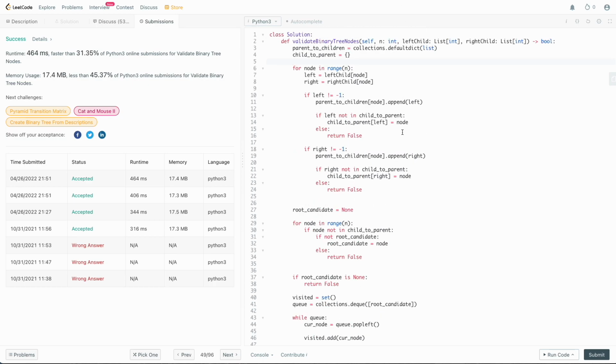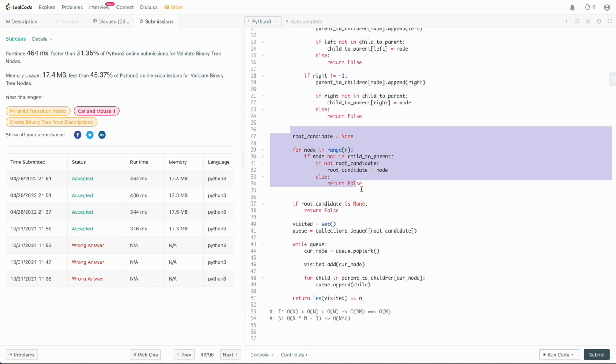Just to recap, because there's a hell of a lot you need to do here. The first thing that you need to do is build this graph. I keep saying graph, I'm sorry. It's a tree. We build the tree here, and we want to make sure that each child only has one parent. We need to make sure of that. We need to make sure that there's no cycles in our graph, and we also need to make sure that there's not multiple roots in our graph. So this part makes sure that we don't have multiple parents, and it also builds the tree.